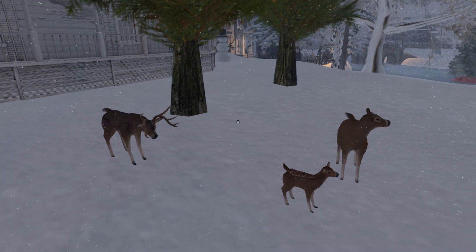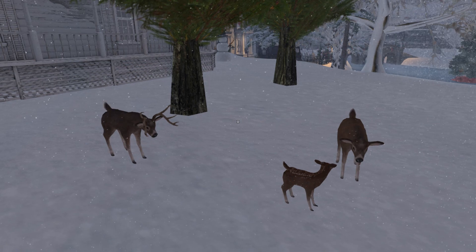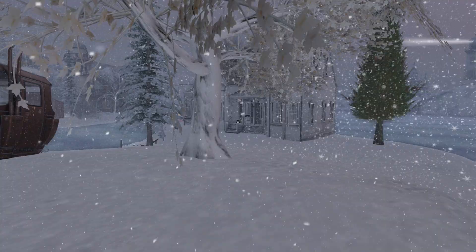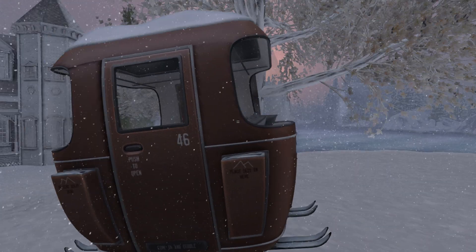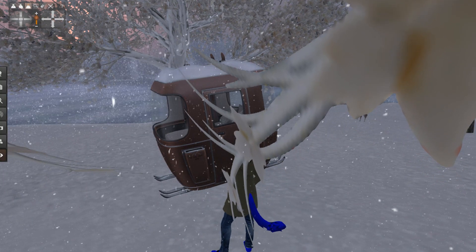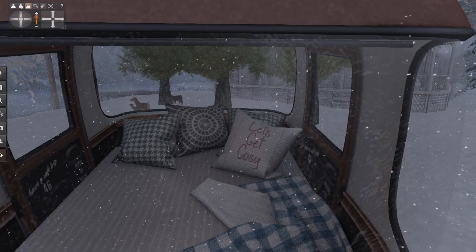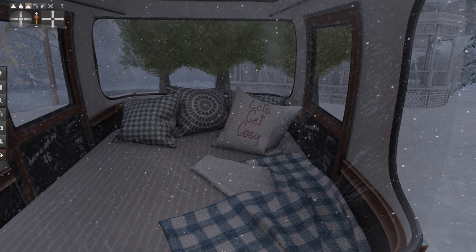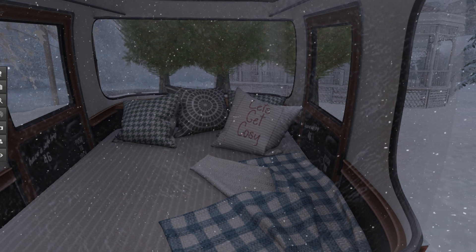We've got some more deer over here wagging their tails. Nice little view of the lighthouse over there again — I believe that's off-region, but I'm not quite sure. I'll come over to it when we get to that end. But here we actually have something that looks pretty comfy — some sort of ski pod or something, set up like a bed, which is pretty nice. Let's get cozy.